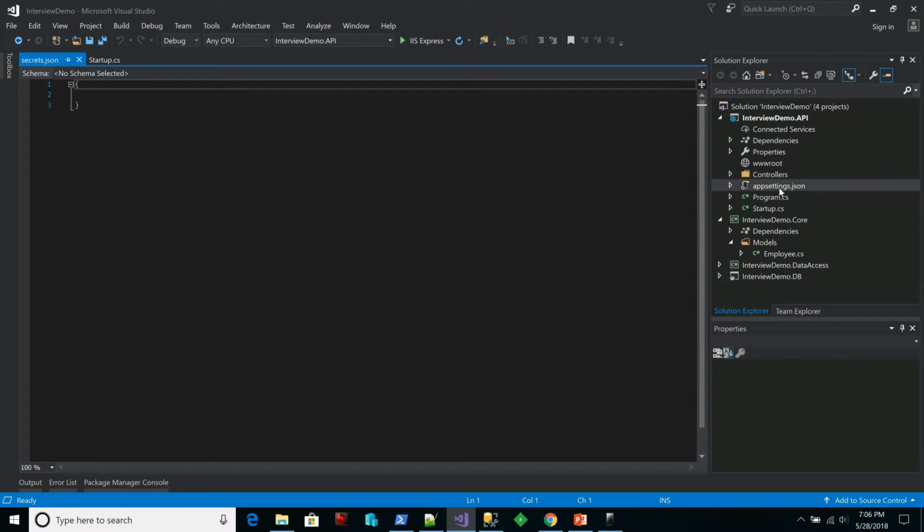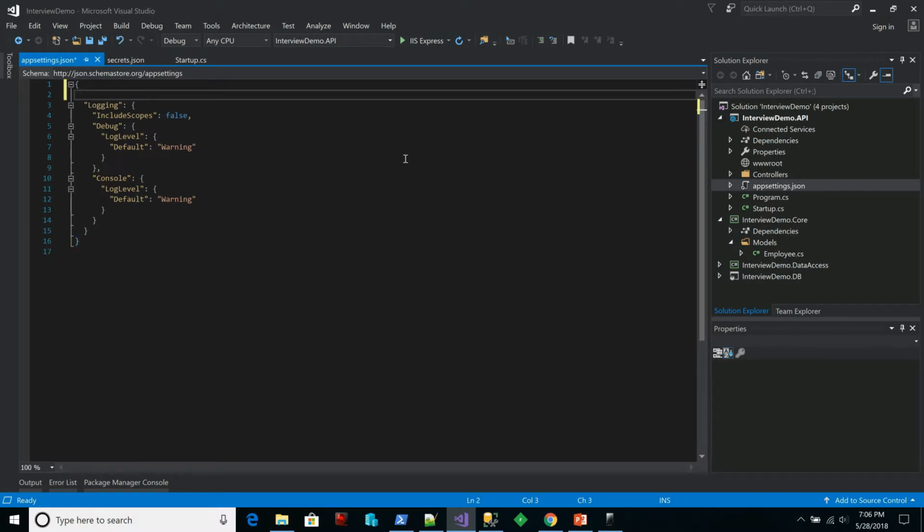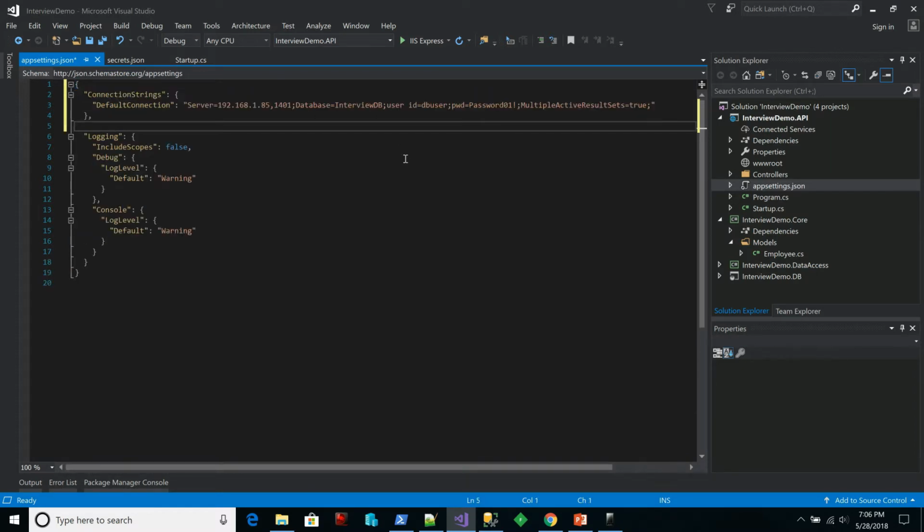So, again, I like to stub that out, and this is another one of those things I always have to look up. But what I'm going to do is remove the sensitive information out of here, but I like to have them in here. That way, if another developer comes along and needs to work on this project and they clone the repo down to their local machine, they're not going to know what settings need to be in here.